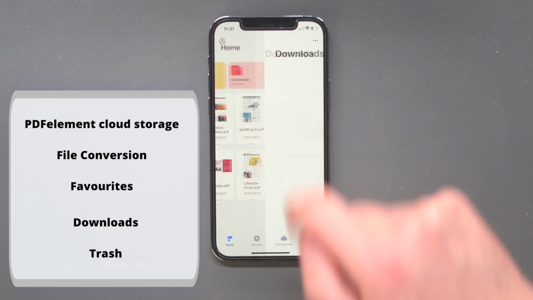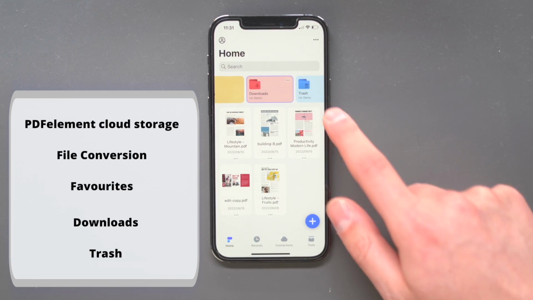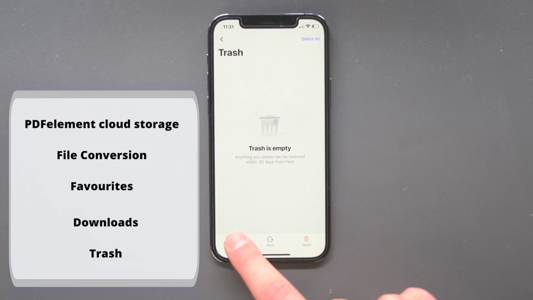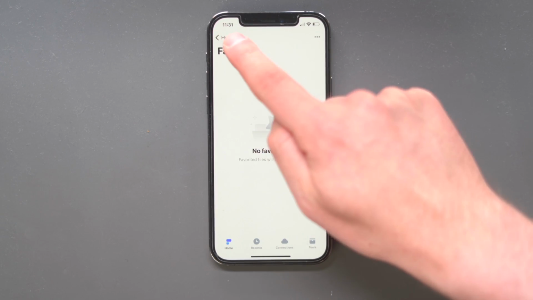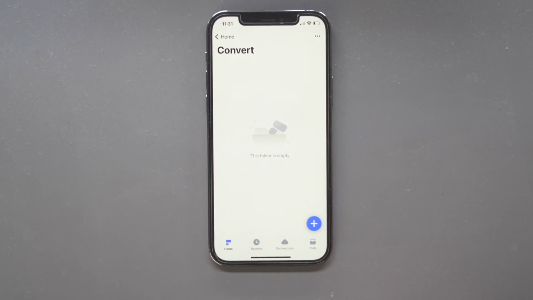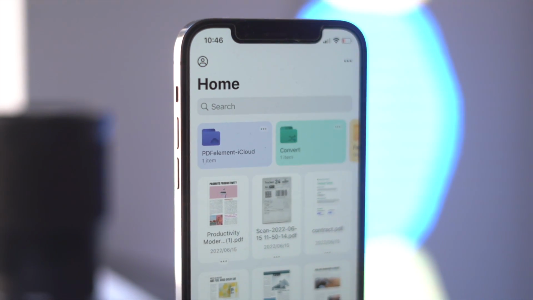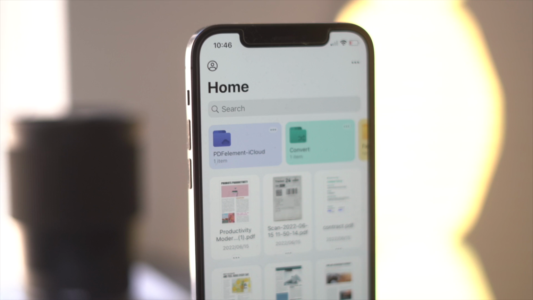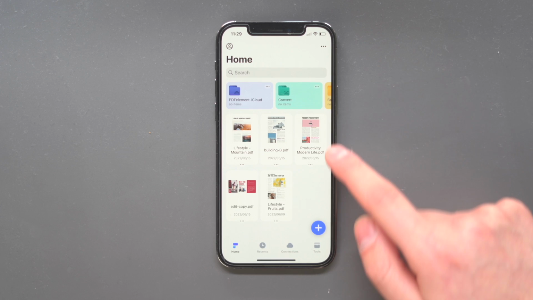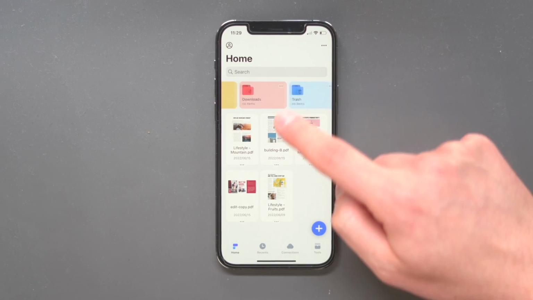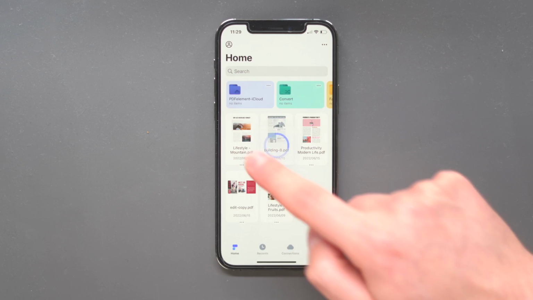This redesign makes it a lot easier to get to your favourite parts of the app, so no searching for hours anymore. You can get really quick access to things like PDFelement iCloud storage, file conversion, favourites, downloads, and even trash. So it makes it easier than ever to access the right functionality without having to search through endless menus for what you want. The new version uses appropriate icons as well to indicate various functions, including convenient shortcuts on the home screen, faster navigation to access specific functions, and easier access to important locations and functions. Less clutter means better user productivity, and there are clear images to avoid misidentification of those features.